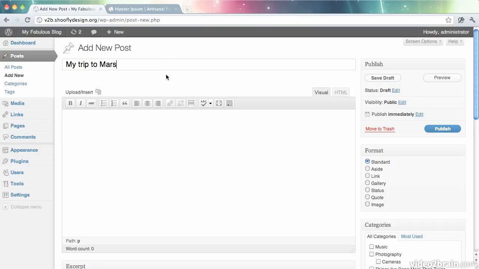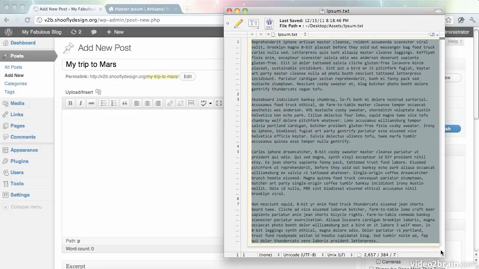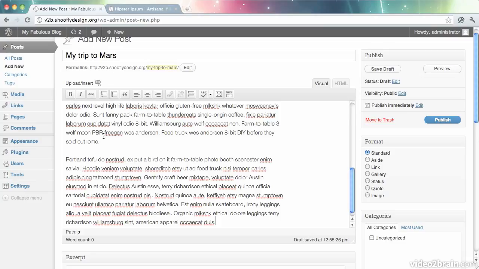Very good. Very realistic. Now WordPress has a couple of different editor types that you can use, the visual editor and the HTML editor. For these to make any sense, I'm going to need a little text, which I have collected already from the website Hipster Ipsum, up there in another tab. Got this here. So I'm just going to select all this, bring it back over here, and paste it.